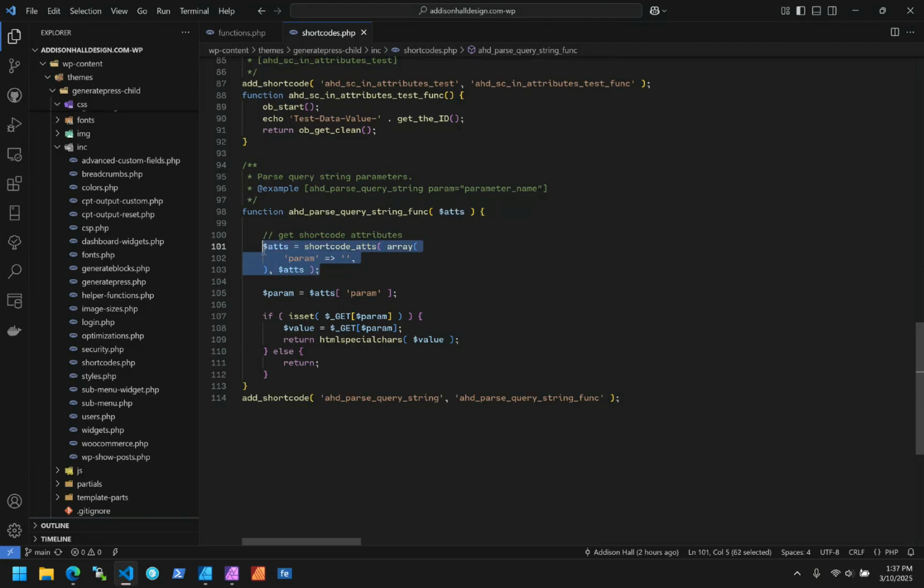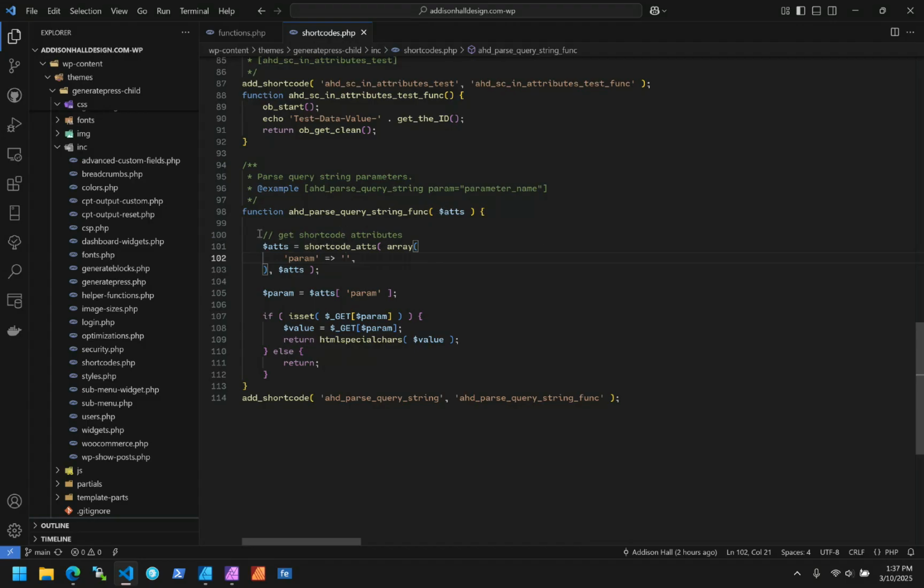And then you run this little bit here that creates an array of possible parameters, and we only have one param, and right now we've set it by default to equal nothing.